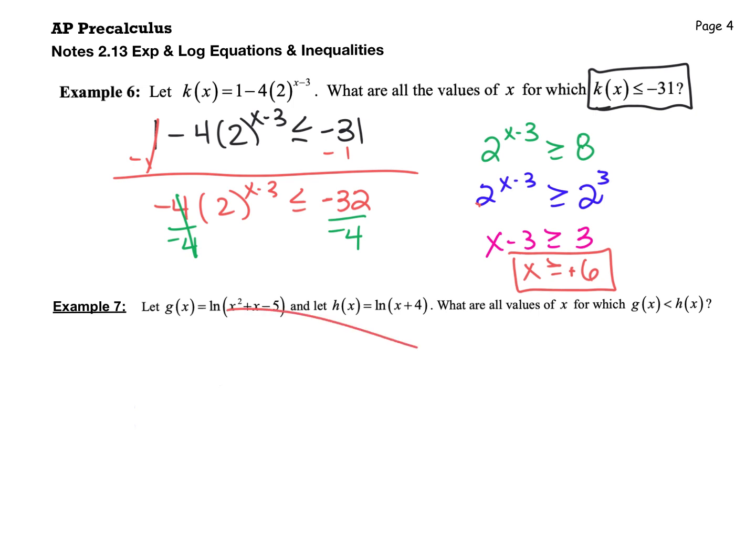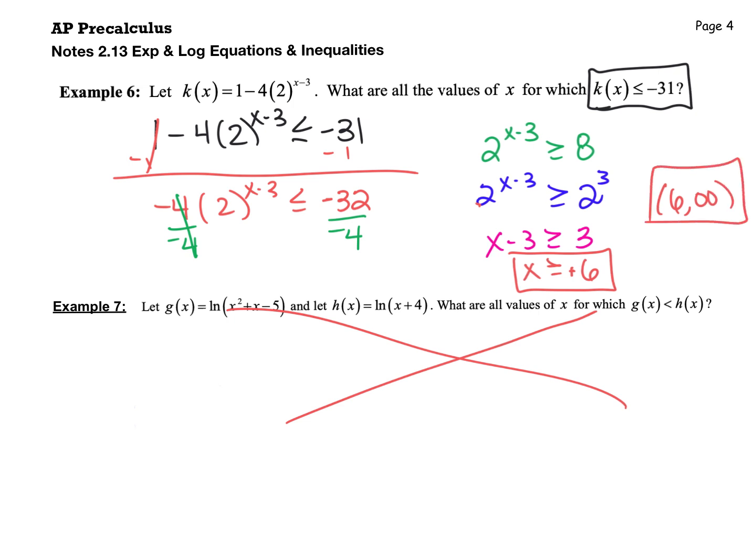We're not going to do this one because I wrote a number down wrong. Do we not do the sign chart? Not on this one because it worked itself out so cute. So that's it. Your answer is 6 to positive infinity. With 6 to positive infinity, do I need a parenthesis or a bracket? Bracket. I need a bracket because it's equal.